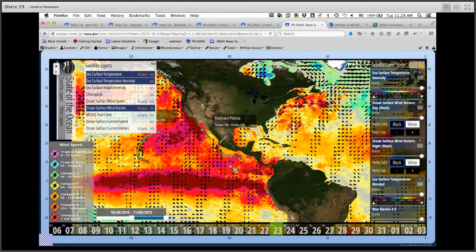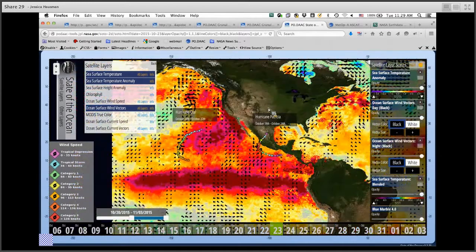And of course, since we have the temperature anomalies up, you can also see the developing El Nino that's coming up, which is pretty huge, along with these warm blobs that have been happening off the western U.S. that have been wreaking havoc with the local ecology as well because of the warm waters. Okay. So next we'll go on to subsetting.